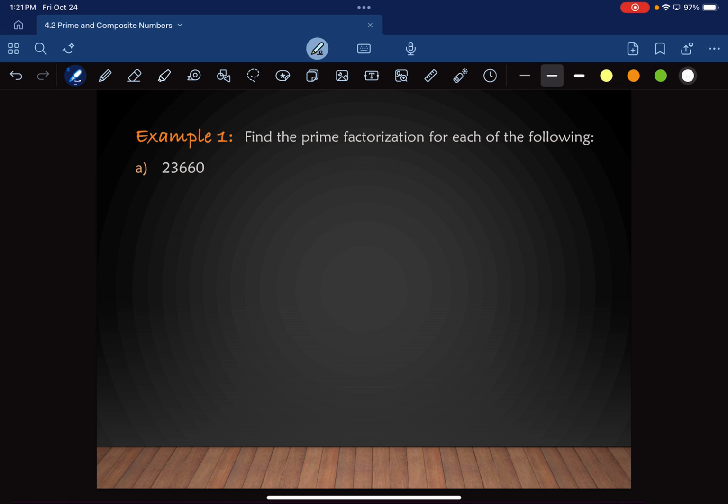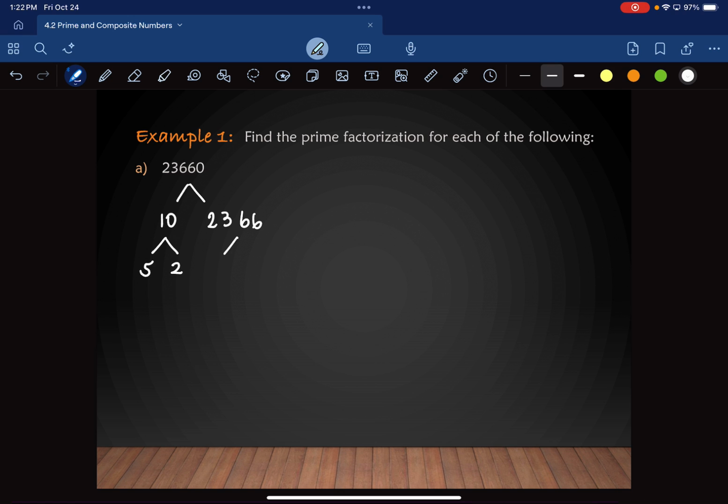So 23,660, one way of doing it, and probably the one that you're most familiar with, is called a factor tree. So you look at this number and you find whatever you can as a factor for it, okay? Now this one ends very nicely in 0. So I'm inclined, seeing that it ends in 0, to divide it by 10 and to get 2366, because I know that it divides by 10 because it ends in 0. Now, whatever the ending of these branches are, if they're still composite, they still continue to be factored. So 10 is still composite. What will it factor into? 5 and 2. Yep, 5 and 2 or 2 and 5 either way.